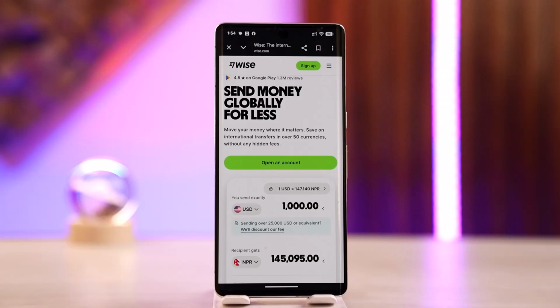So what you have to do is go ahead and enter the transfer details, specify the amount you want to send and the recipient's currency, and you could choose to set the exact amount you want to send or the exact amount the recipient gets. Then you have to enter the recipient's bank details like IBAN, SWIFT code, or BIC code. If you don't have these, you can often send by their email address and Wise will request their details for you as well.